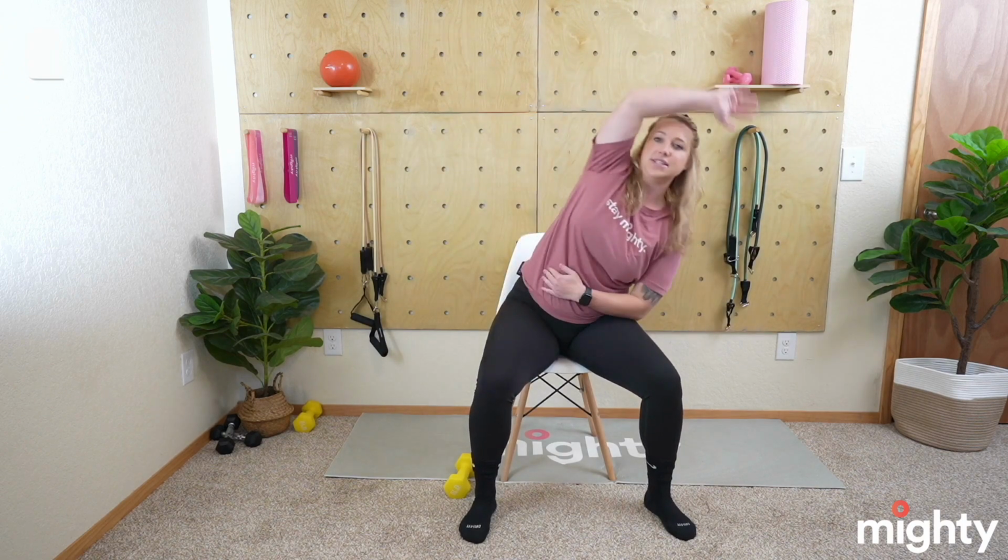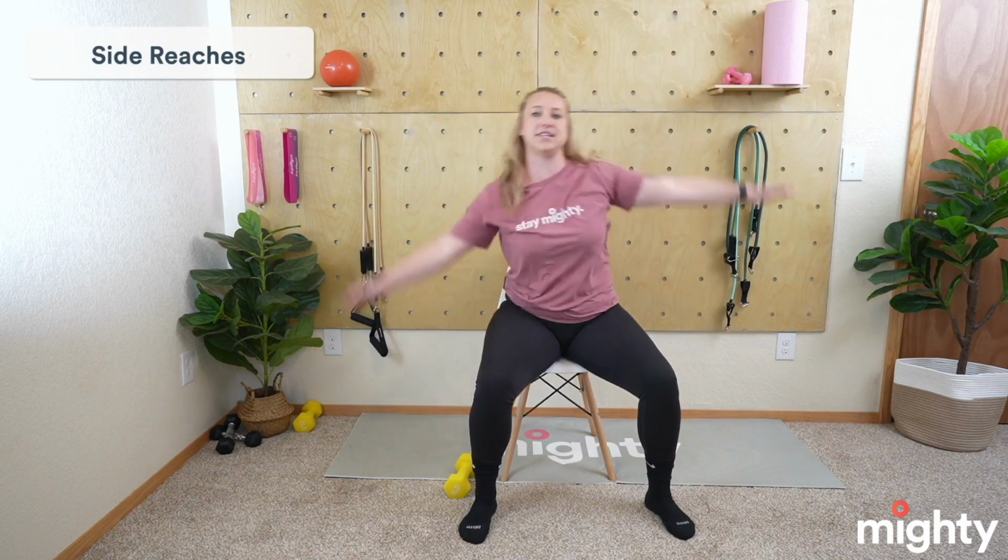So let's go ahead and get started with our warm-up and we'll talk about the roadmap. So first things first, posture. Go ahead and scoot a little forward in your chair. Make sure your feet sit flat on the ground, 90-degree angle. Core is engaged. We're gonna practice some core engagement techniques at the end of this warm-up. So let's just start with some side reaches. So reaching over, just opening up the side part of our core here, extending the back a little bit.